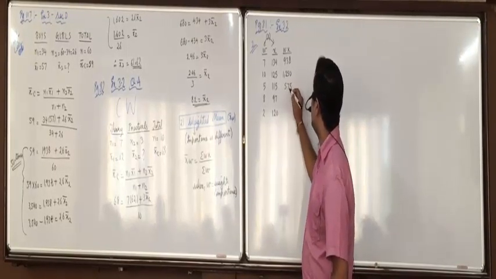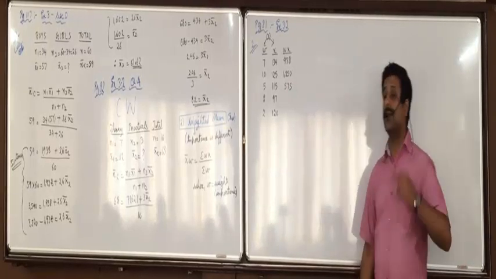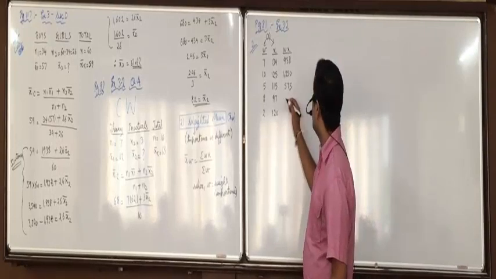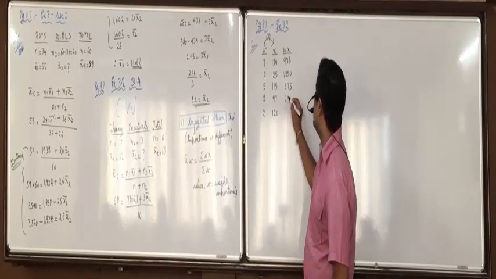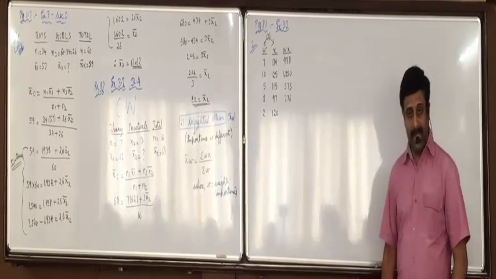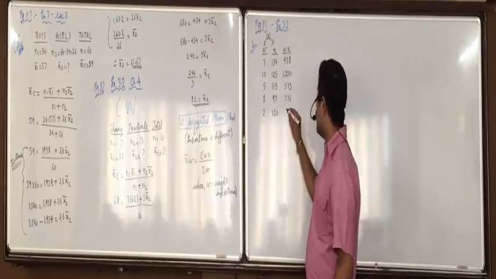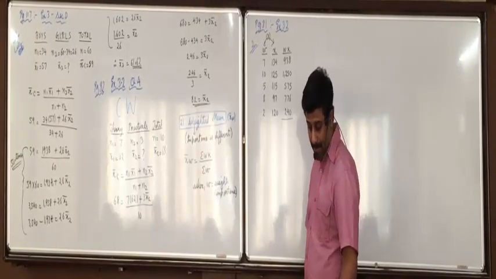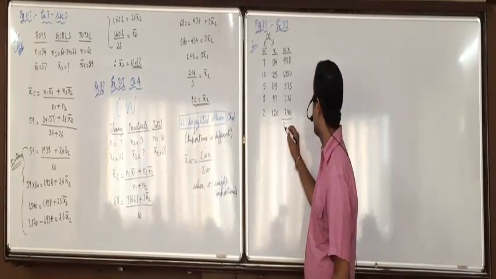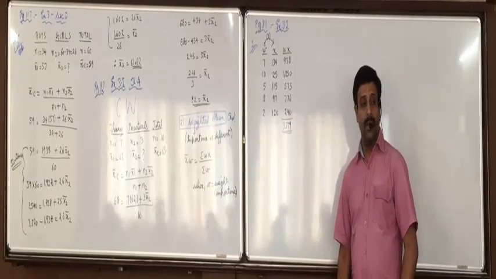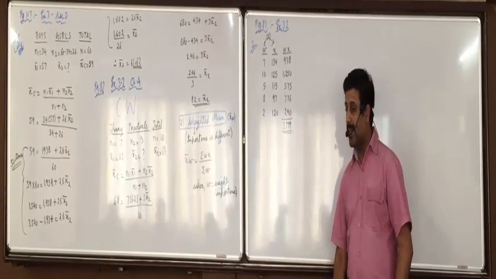Then do 5 into 115 M plus, 575. Then do 8 into 97 M plus, 776, and 2 into 120 M plus, 240, plus MR, 3779. Understood that, everyone? So that memory functions we have been already using earlier.